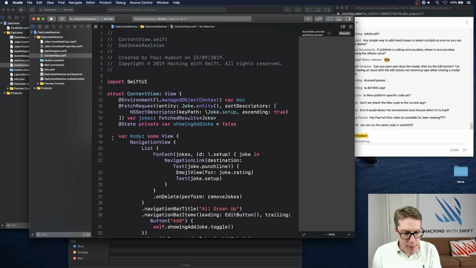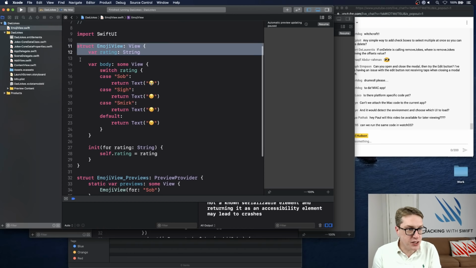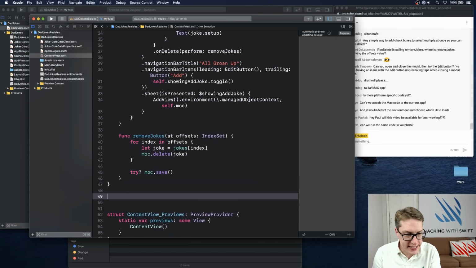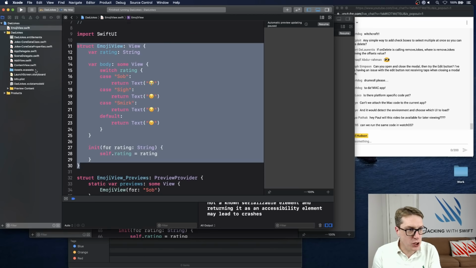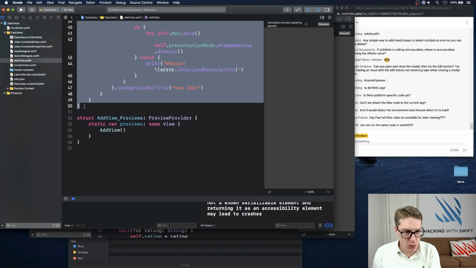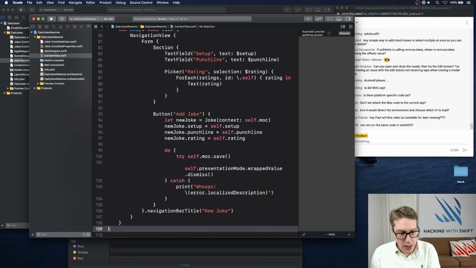Like that. I'm also going to obviously paste in the code for the other views we made. We made emoji views here. I'll steal that, boom, and I'll paste that one into the same file because I'm being super lazy. And then I will also paste in add view. I'm just going to grab all the code from iOS and just slap it into one massive Swift file because I'm being a bit lazy on the macOS version. So I've pasted in the coordinator settings, our joke entity, and I've pasted in content view and emoji view and add view. So the code is copied across directly.